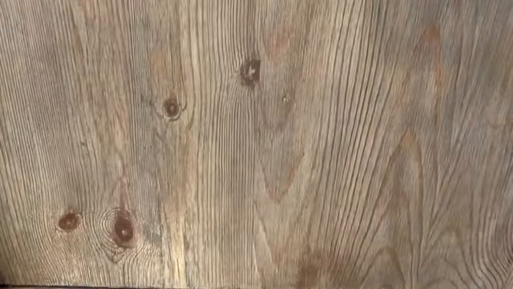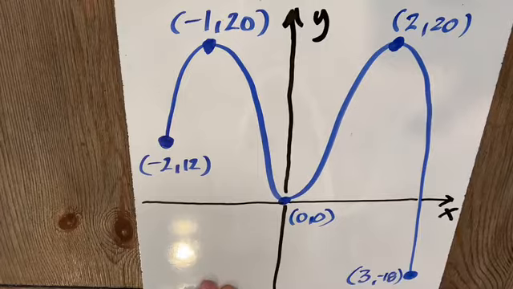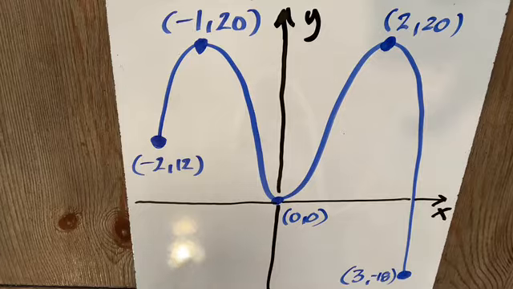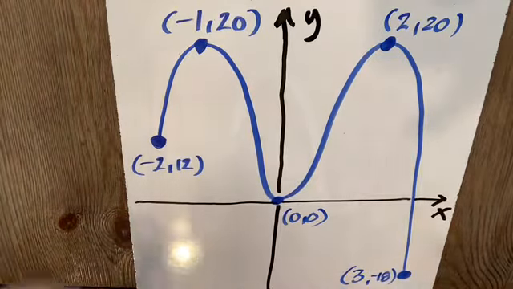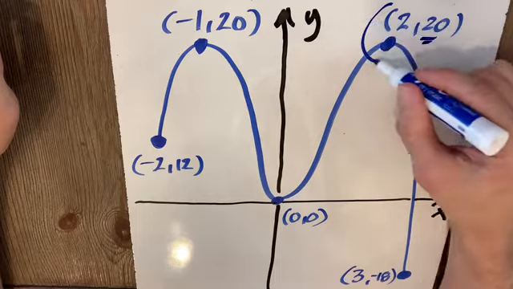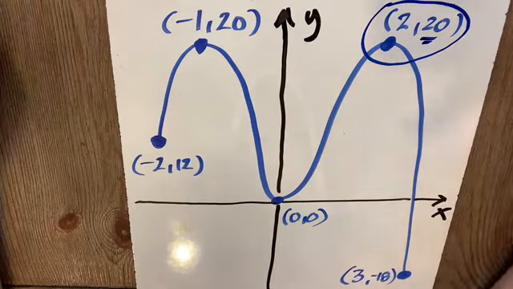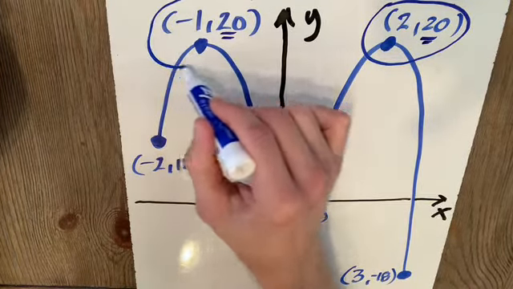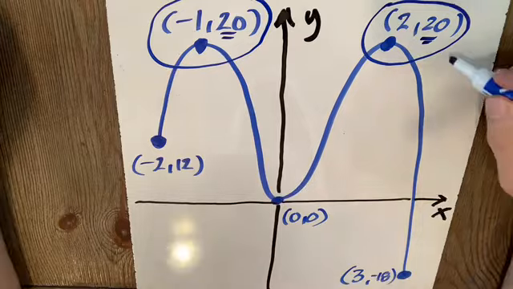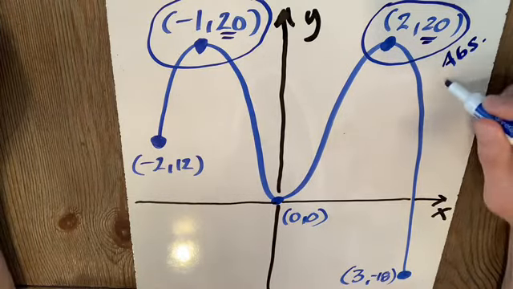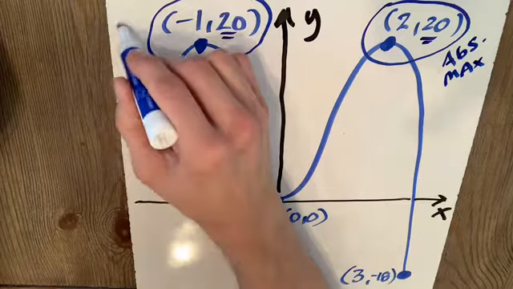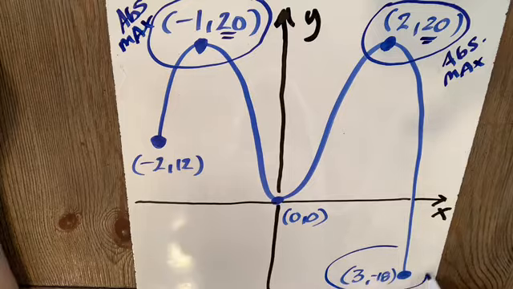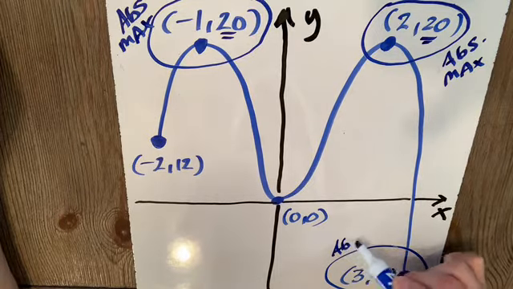Compare that, however, with a smooth and continuous graph like this one. Now, with this one, if I'm asked for the absolute max, I'm looking at these y values here. An absolute max occurs at 2, and the absolute max is 20. The absolute max is the y value here. It's 20, and it occurs at -1. So we have a tie for absolute max. The absolute min is down here at the endpoint. So this would be our absolute min.